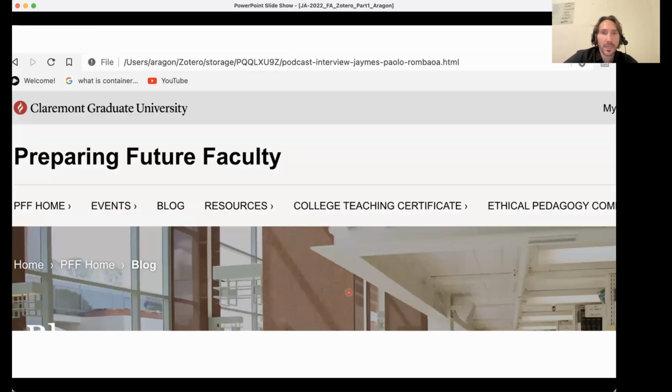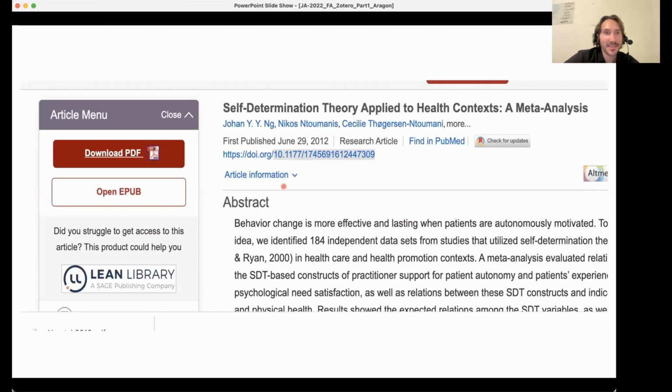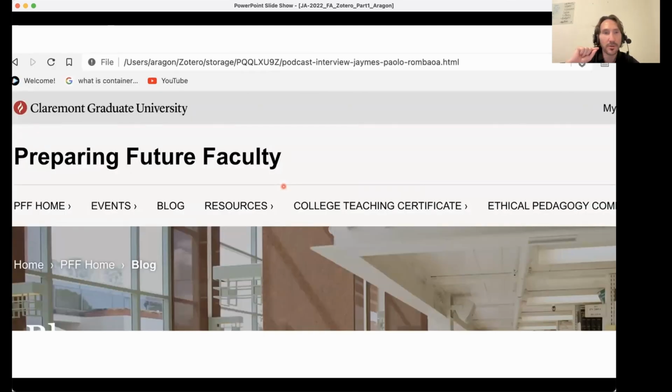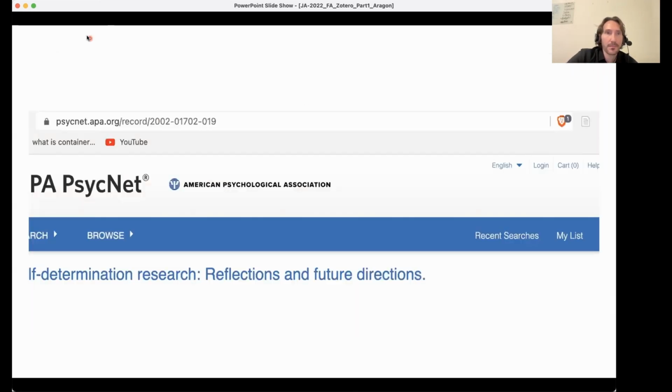Same goes for a website. Another way to do it is that connector we were showing you could download to your browser. What that does is it will add this icon here to the top of your browser. So let's say you want to add an article or a website. If you want to add a blog or something, here we have the PFF website. And then if you were to just click this icon from your connector, yeah, that's another example.